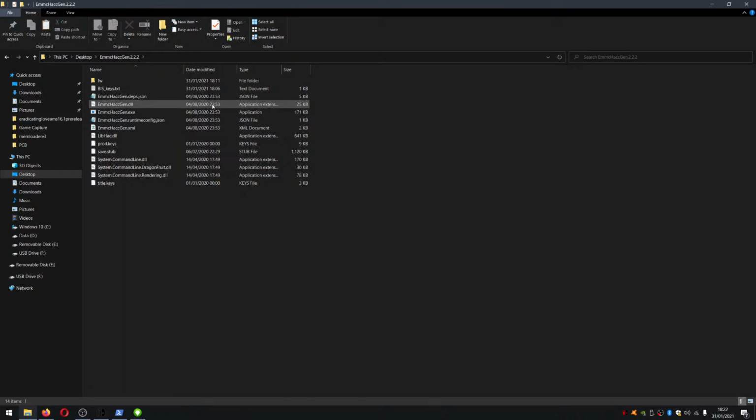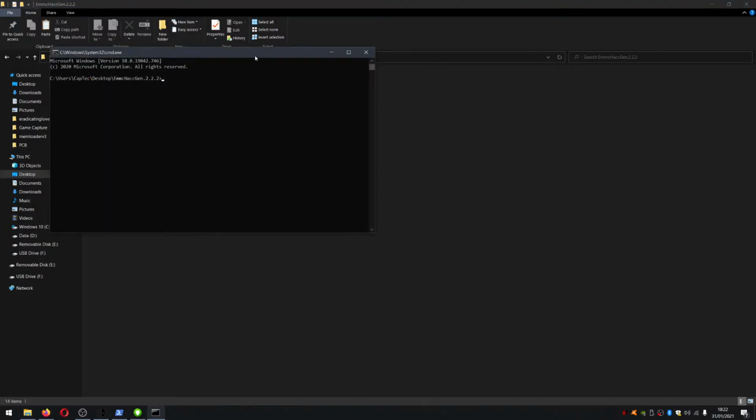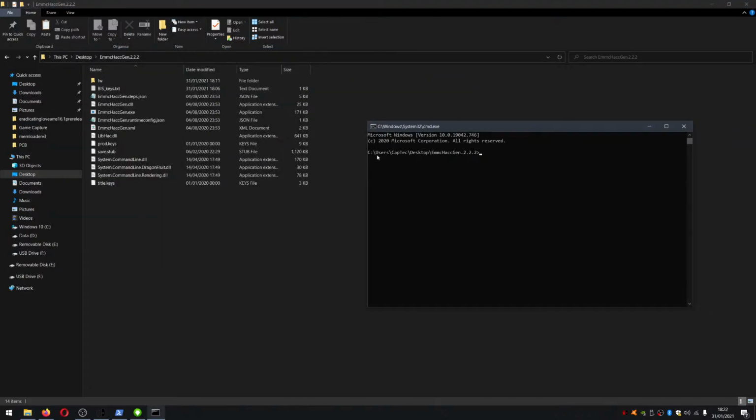This directory will generate based on the keys that we've got on the firmware. So I think all we need to do here is execute this from the command line. So we bring up a command prompt, and that will open a command prompt with this as our current working directory, which is great. So what we want to do is invoke emmc hackgen.exe, not a JSON file.